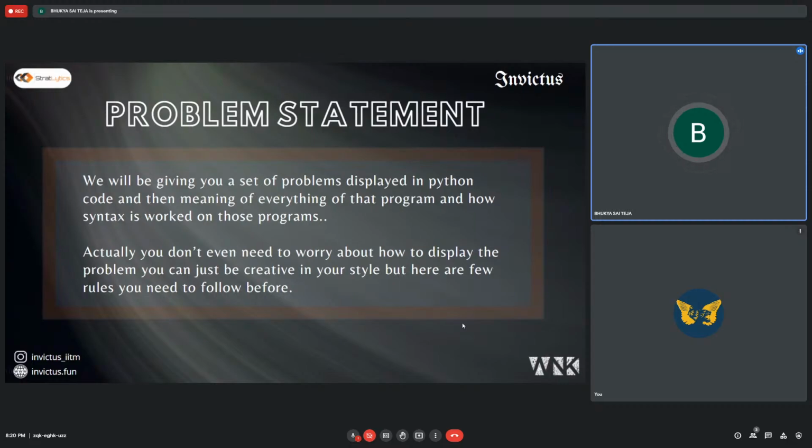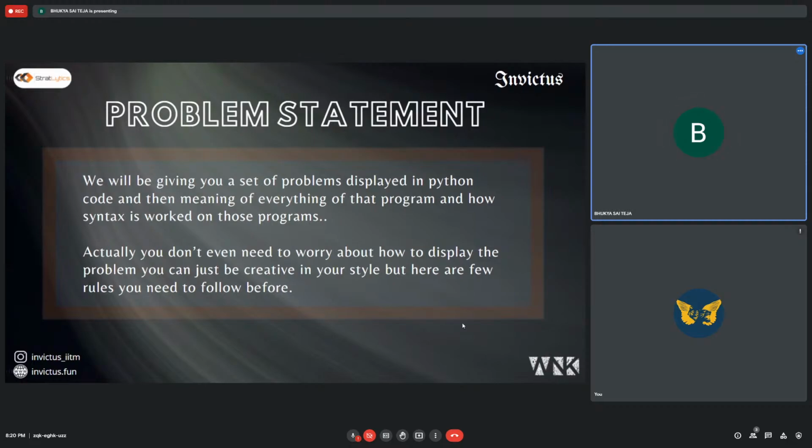After creating your own programming language, we will be giving you three normal problems which you need to code in your own programming language, so that we can see it is in a working state.